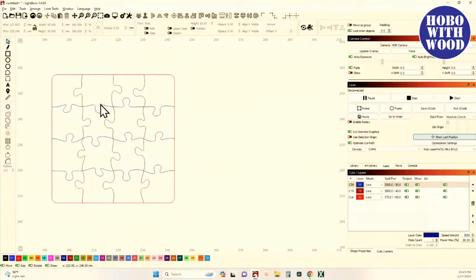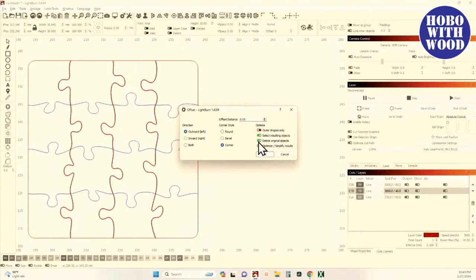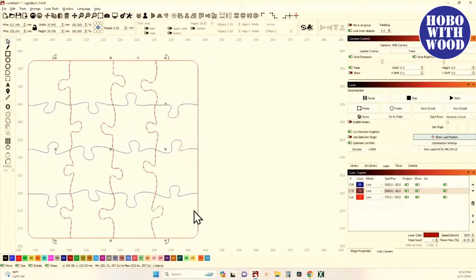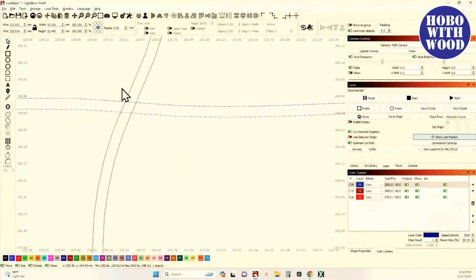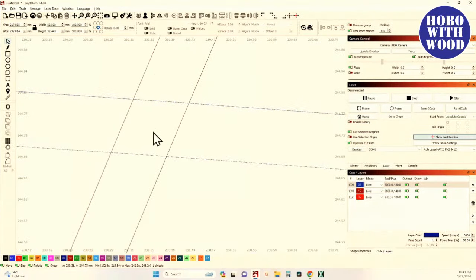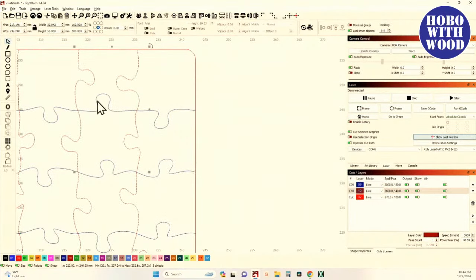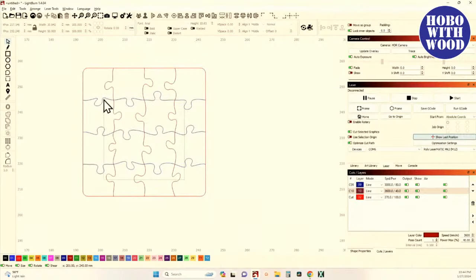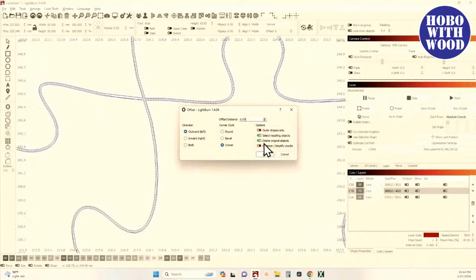couple of potential roadblocks. If you grab your verticals and do an offset, delete the original objects, say okay, and you did your horizontals, and did the offset, delete the original objects, say okay. If you walk in here and look, those are not married. They're not merged. So you want to grab them all, do an offset, the desired offset you're looking for, and then delete your original objects.